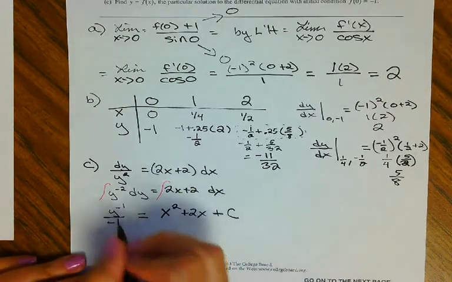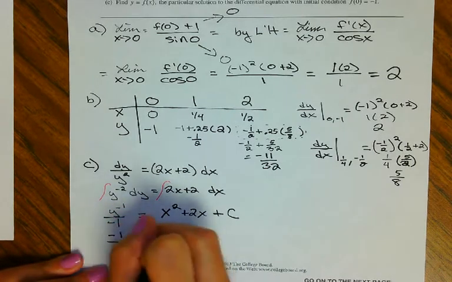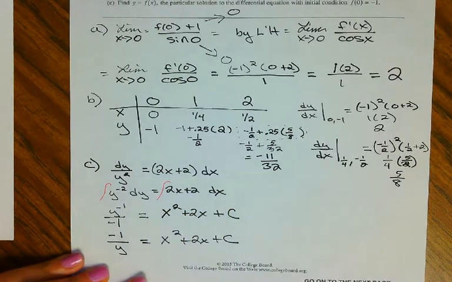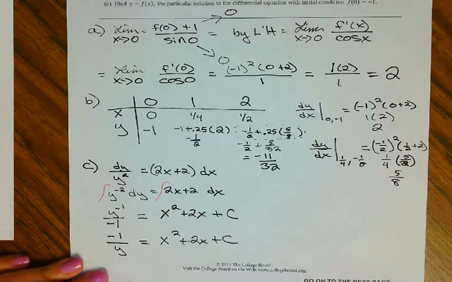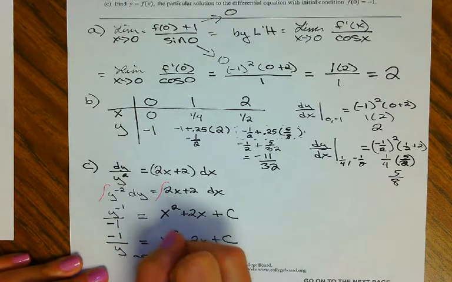I would probably take another line of work to simplify this because I know I'm going to have to work with this. So this is the same thing as negative 1 over y equals x squared plus 2x plus c. Okay, so I've got that here. And now you have two options. Usually, if there is an e in here, or like if there's an ln and I know I'm going to need to use e, I usually solve for y first and then apply my initial condition. But here, since there's no ln, there's no e floating around, I actually think it's smarter to apply your initial condition first. So to make sure you get that point there.